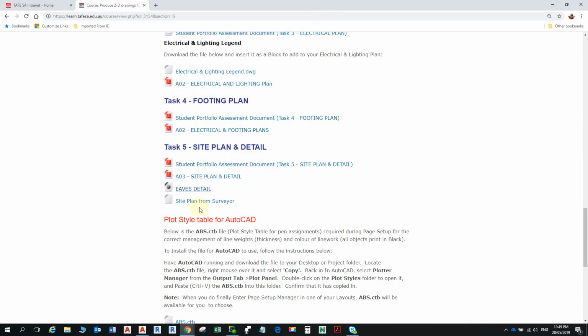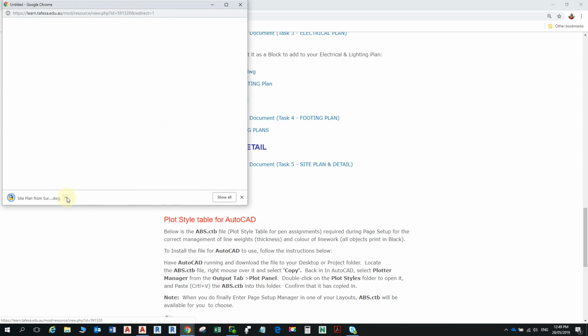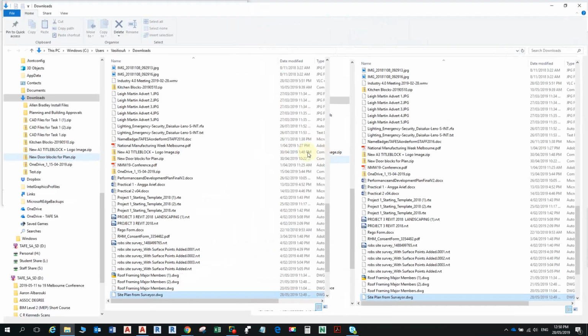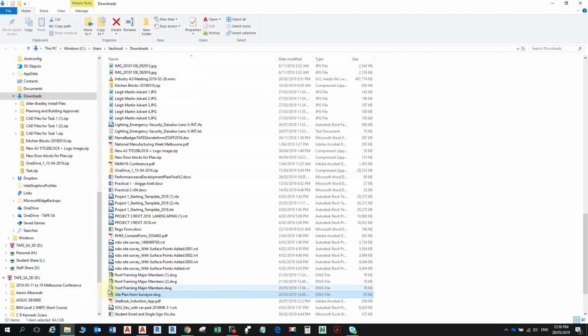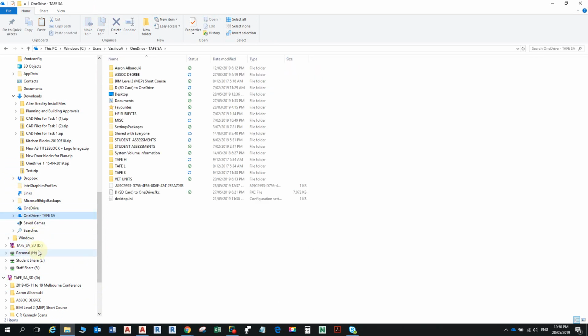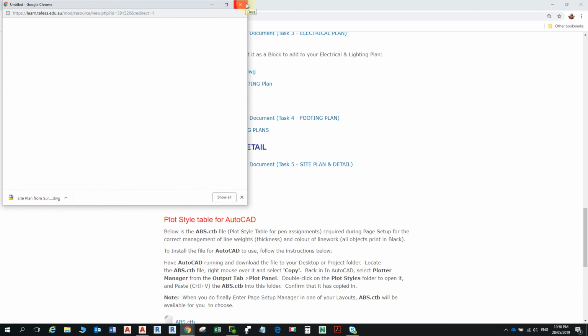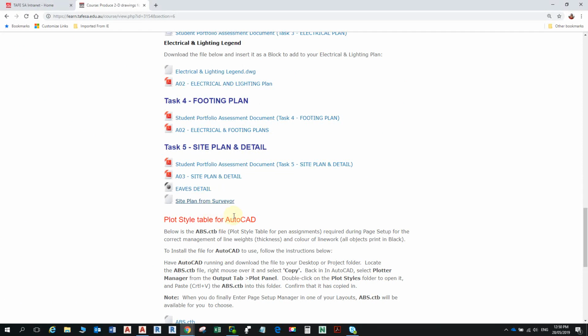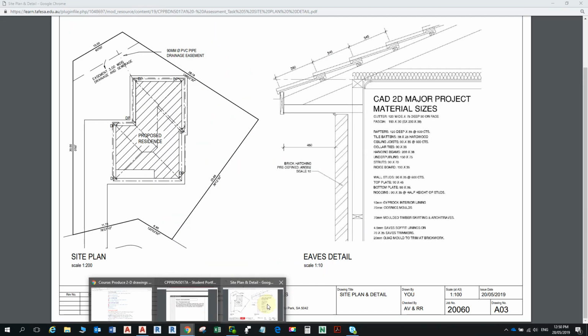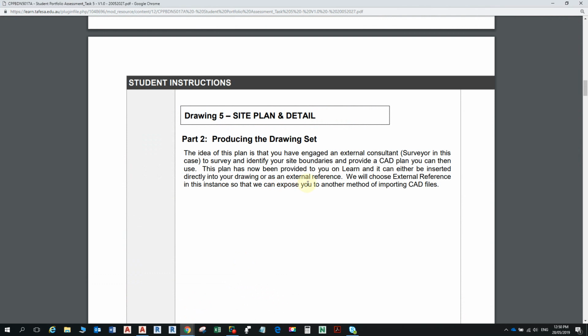And then the next one will be the site plan that the surveyor has sent to us. So you're not going to draw the site plan, but it's rather more realistic in the way that the surveyor has sent one to you. Show in folder. So again, you grab that and copy that, Control X, and just put it in the right folder. And I've got one already, so I won't go through that. All right. So do those 4 things, and then we can have it all there at our fingertips and ready to roll. I'll just close off a couple of these things. So that one there I keep, this one here I keep, and we're going to refer to those.